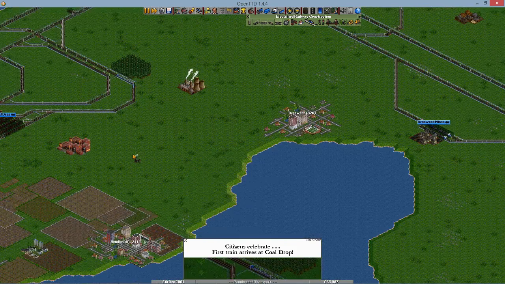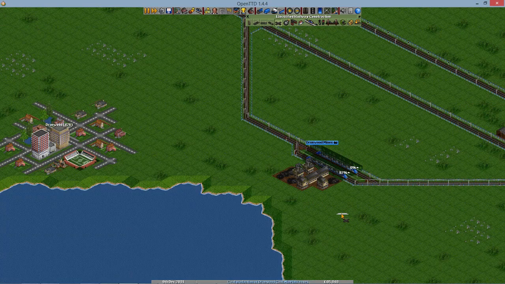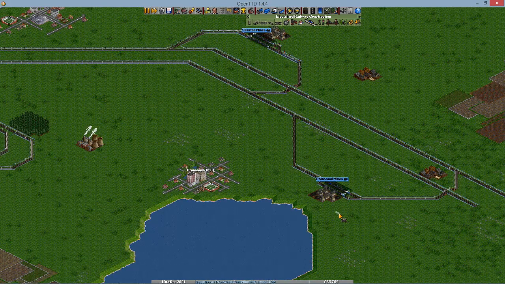Cool. First train arrived with a coal drop. Nice. Good job, train. Good job. A real trooper.